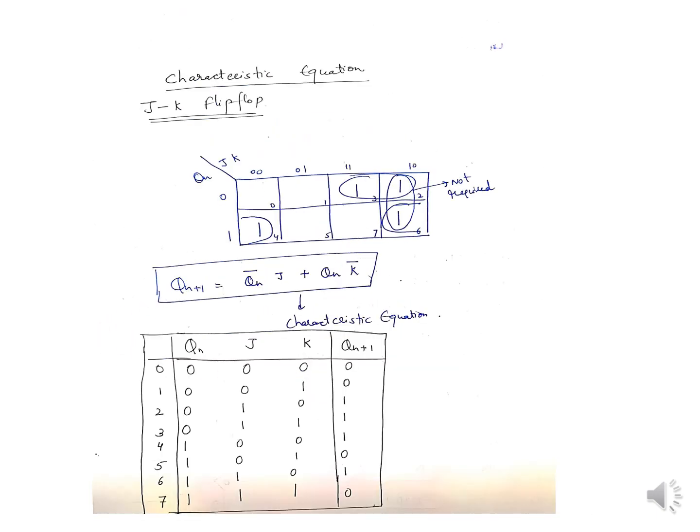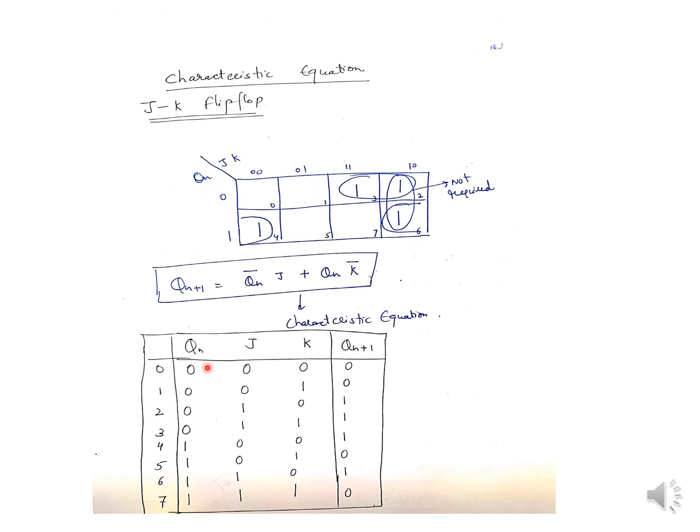Now the next is the equation for JK flip-flop. For writing the JK flip-flop equation, we must know the characteristic table of the JK flip-flop. If you don't know it, please refer to lecture number 2, which gives the explanation of the characteristic table of the JK flip-flop. Again, in this one there are 3 inputs, Qn, J and K, and we have to determine Qn plus 1. If there are 3 inputs, we will use the 8 combinations, that means the 3 variable K-map. So this is my 3 variable K-map. The inputs are Qn, J and K.